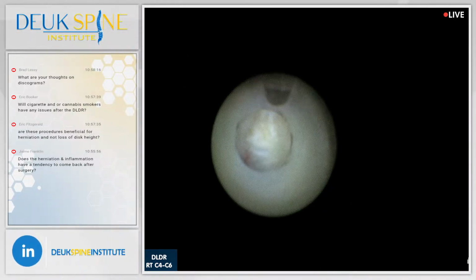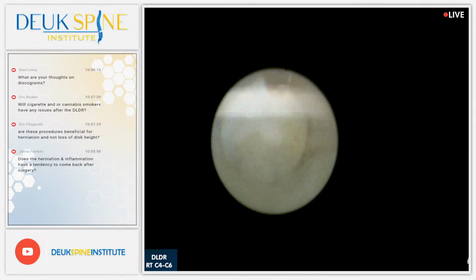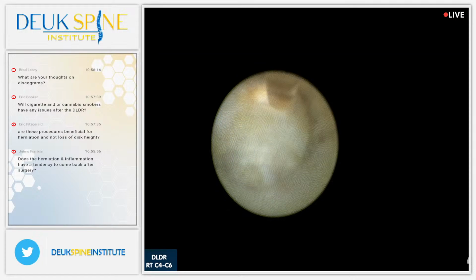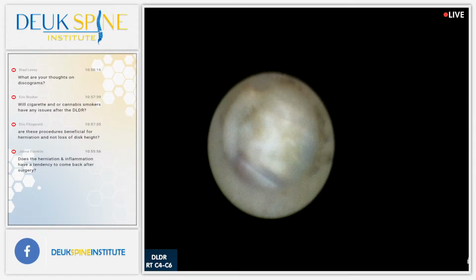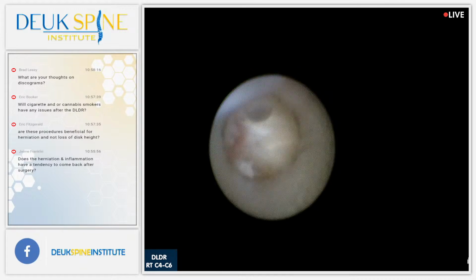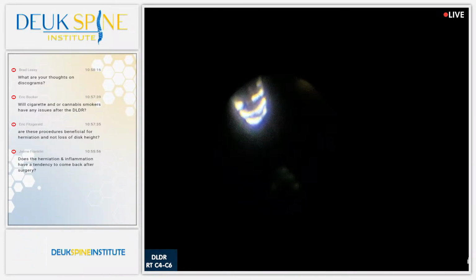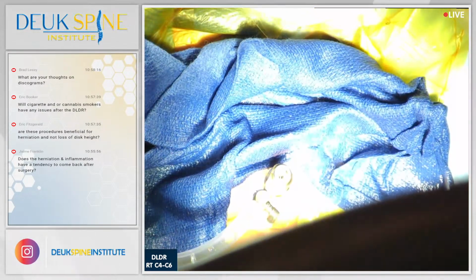So as a surgeon, you have to know what to do and when to stop and when to go. It's decisions I'm making constantly. And the endoscope allows me enough vision to see it. And I have a lot of experience, not just with endoscopic surgery, but with ACDFs. I've done 1,000 ACDFs and artificial discs in my career, 27 years.